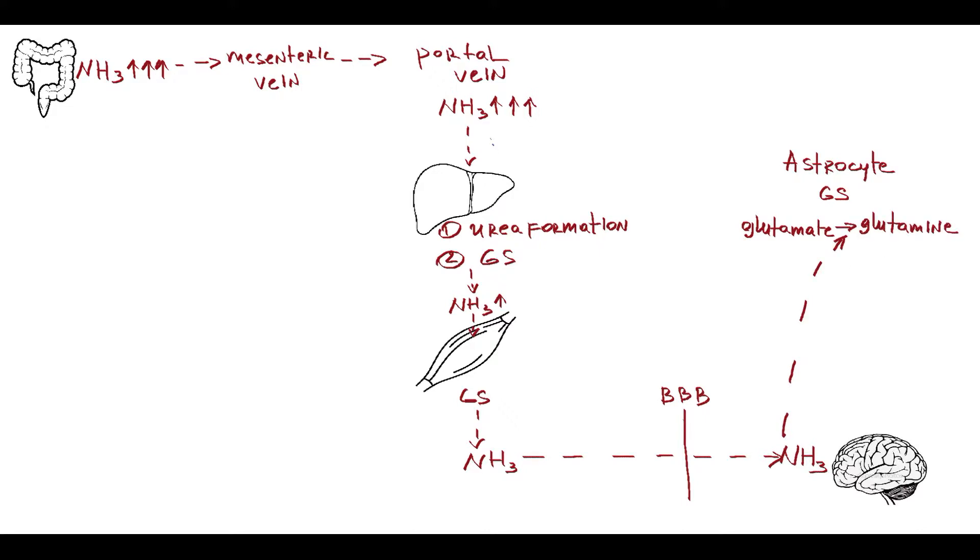So what happens in liver failure? Taking cirrhosis with chronic liver failure as an example: in cirrhosis, there is a decrease in the quantity of hepatocytes. Because hepatocytes have two major pathways of ammonia detoxification that under normal conditions provide detoxification of 80-90% of ammonia, the decrease in hepatocyte quantity leads to a substantial decrease in detoxification, with a massive rise in blood ammonia level.